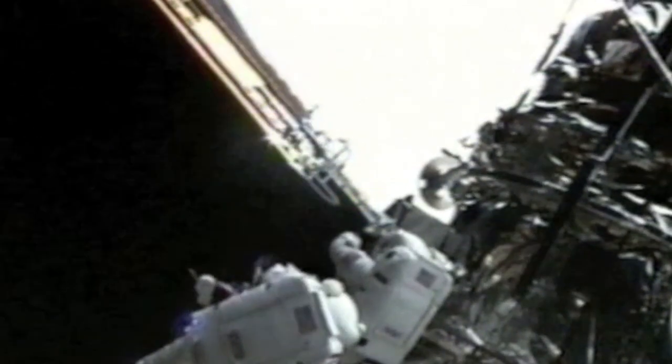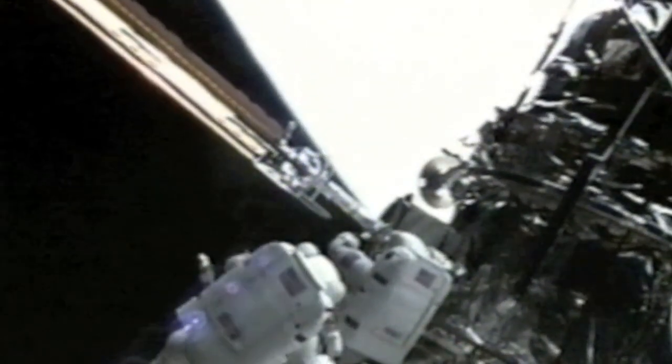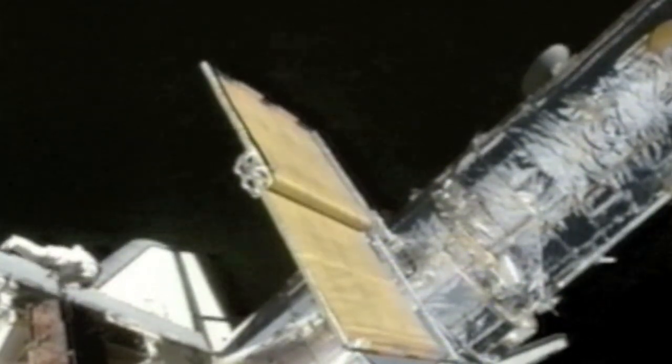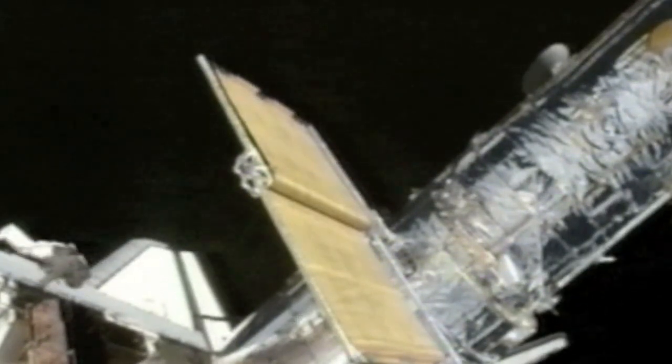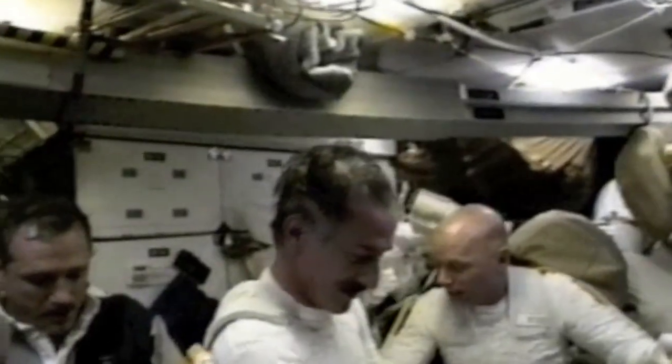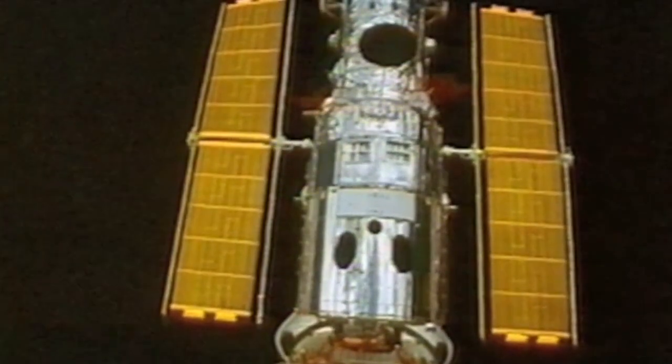Finally we were helping to deploy the solar array manually since the motor didn't work properly, and we basically stayed out while they were getting the telescope ready for deployment the following day. Here's the new solar array being extended, and those stiffening rods are now covered by aluminum foil for thermal protection. And it all worked — everything we had been assigned to do, despite this being the most complex shuttle mission NASA had undertaken. Some people thought it was too complex and too much on our plate, but we managed to get it all done. All that was left was to take the newly refurbished Hubble Space Telescope and put it into space.